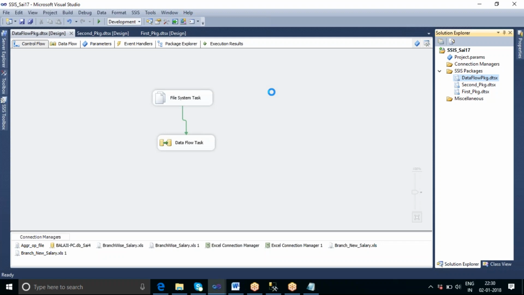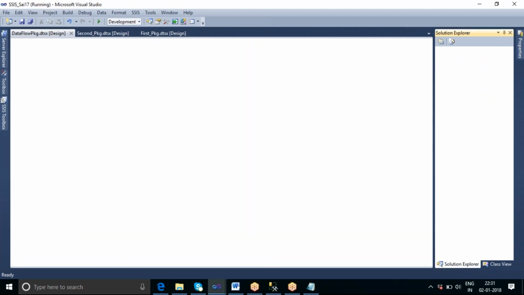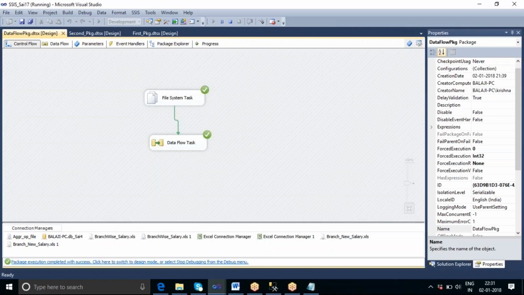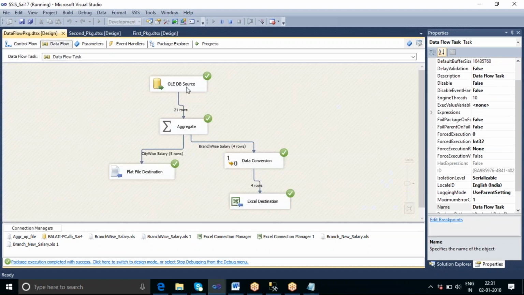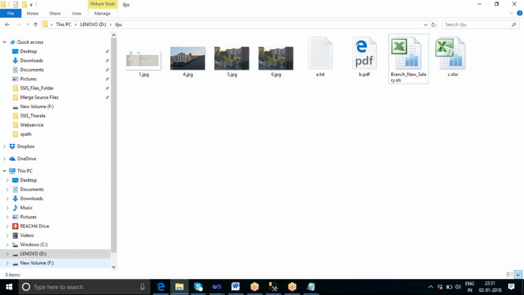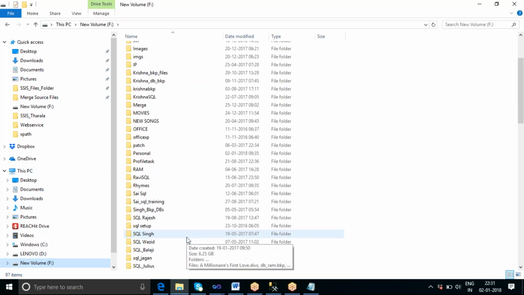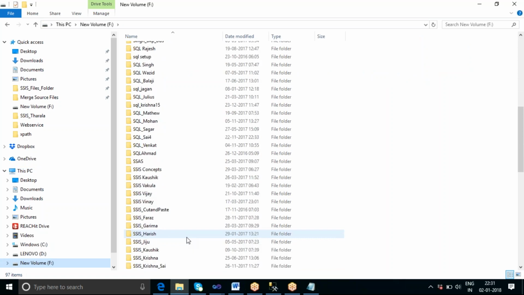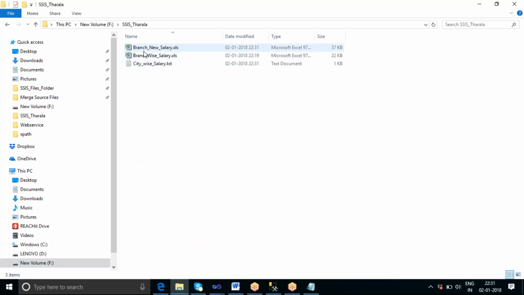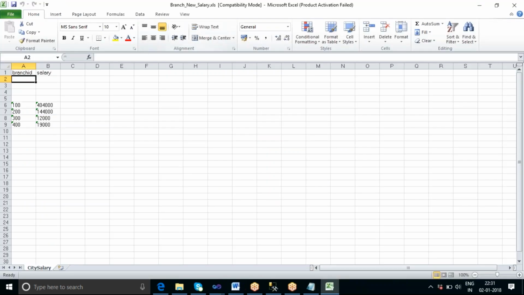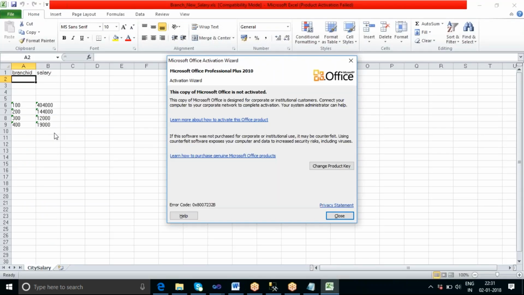Now you can go and see. Now you can see your task also got executed. And now let us see whether your Excel file contains only the 4 records or 8 records. Is it appended or overwritten? Let us go to our SSIS folder and you can go and see. So it always contains the 4 records. So while copying, we should be careful.